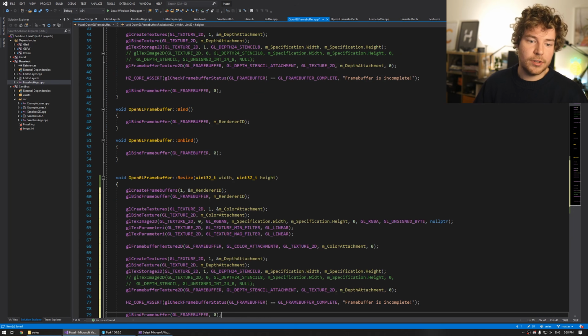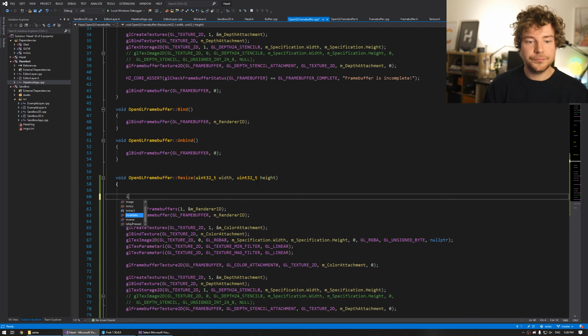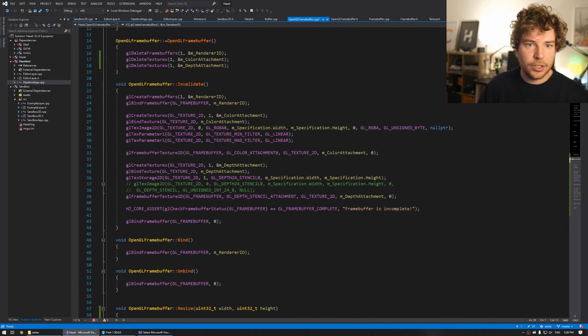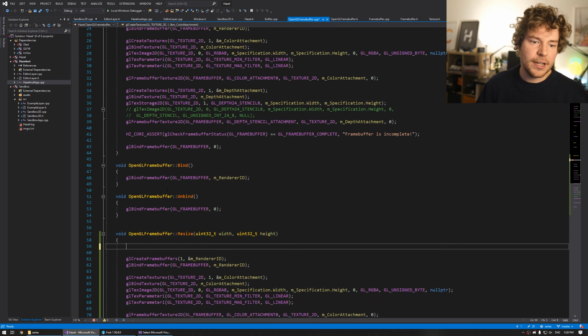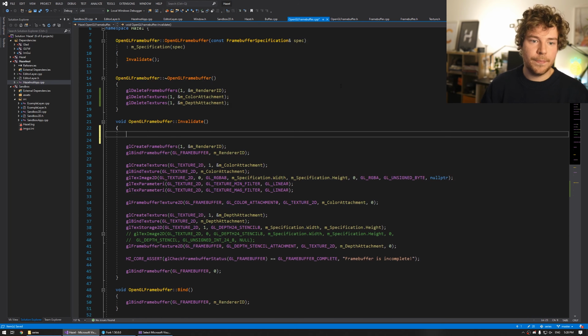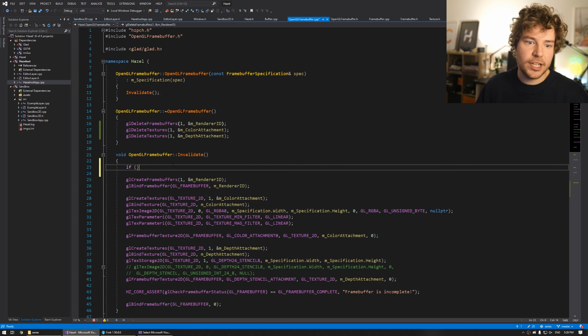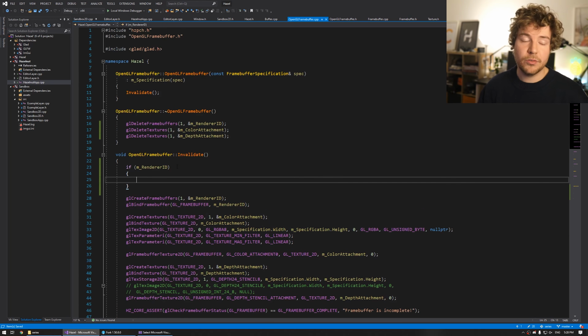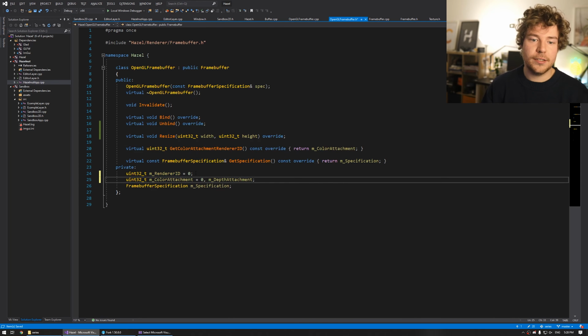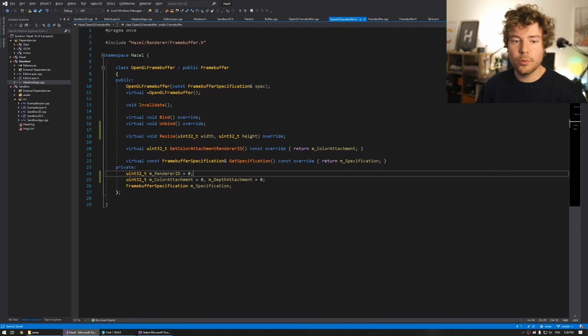I'm going to paste it into resize, but there's going to be an interesting block of code here. Actually, I don't know if we necessarily need to do this. Let's just maybe extend invalidate to do it. So this will have an if statement that basically checks to see if render ID is set. Because if you look at this, we're going to initialize it to 0 like we'll do for everything else. So when we create a new frame buffer, if it doesn't exist, it will be set to 0.